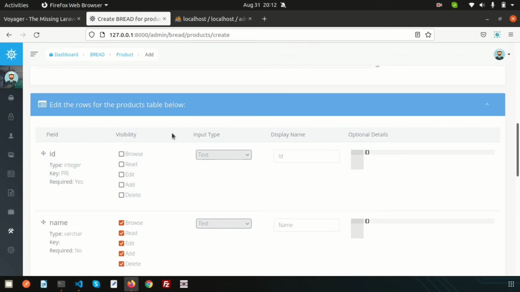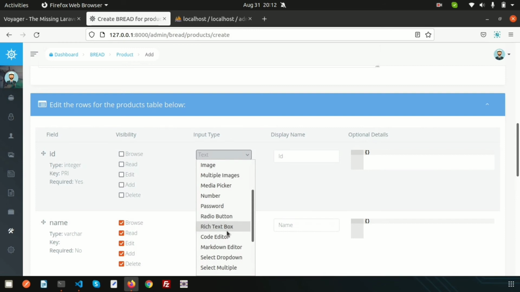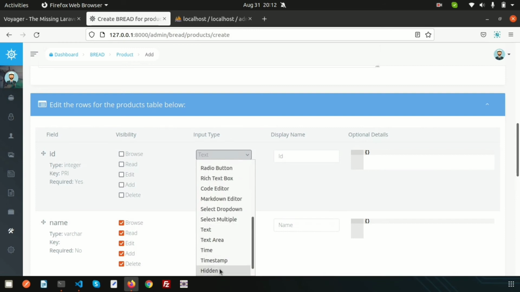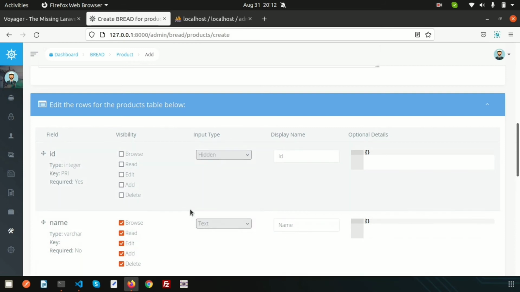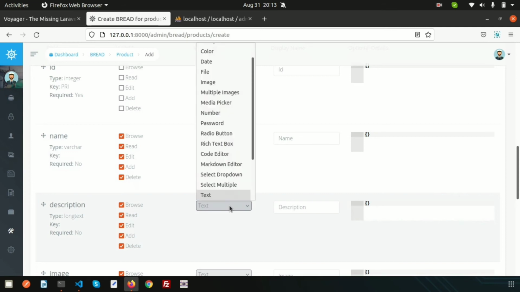By default I don't want to see the ID inside the listing, so I can just make it hidden. So just add this hidden, and for name this is text. And for description I want to use long text. It may have long text, that is the product content, so we can use many things.